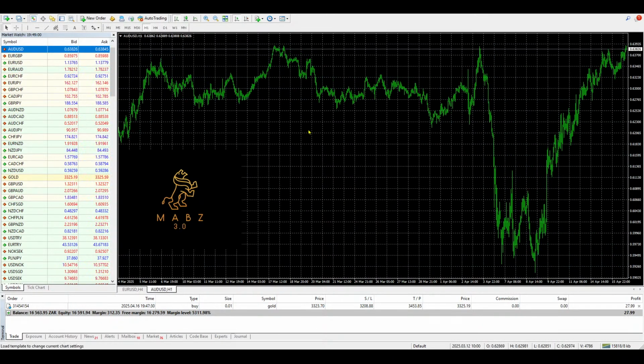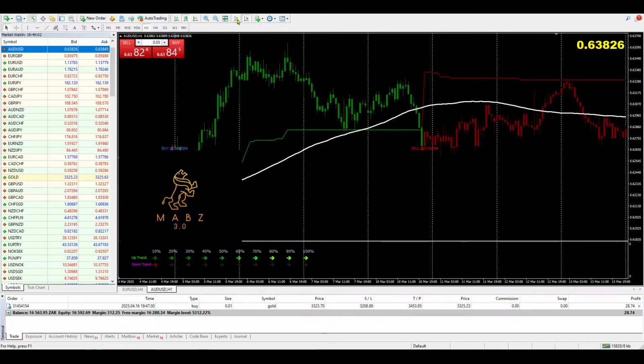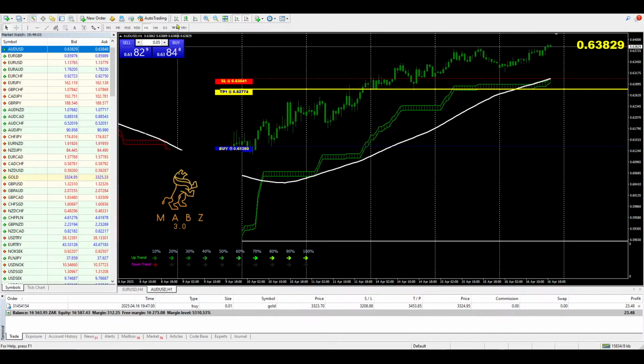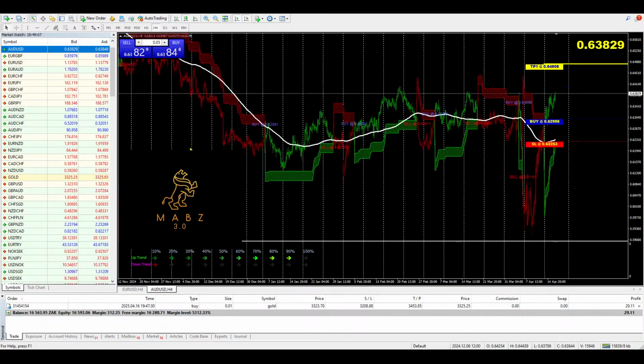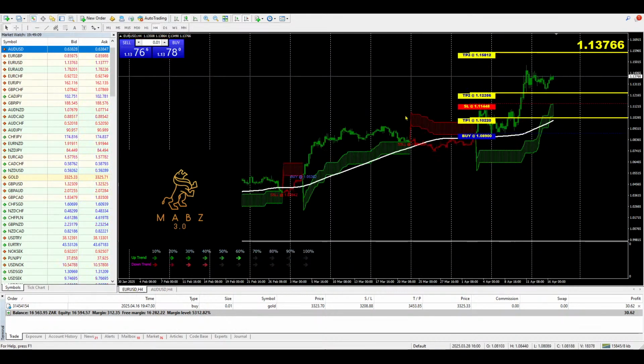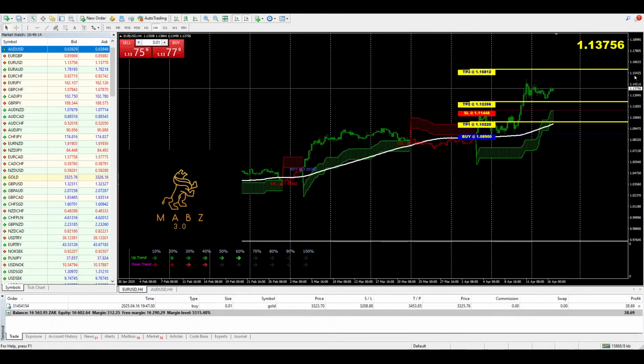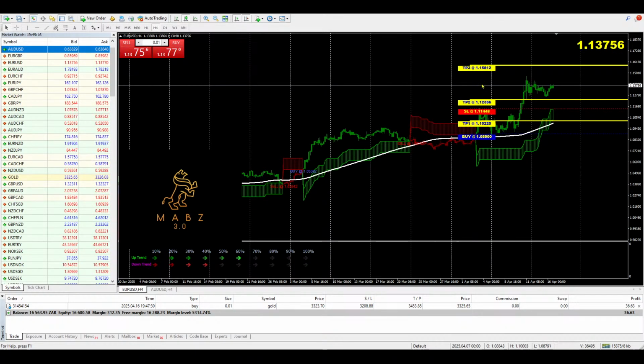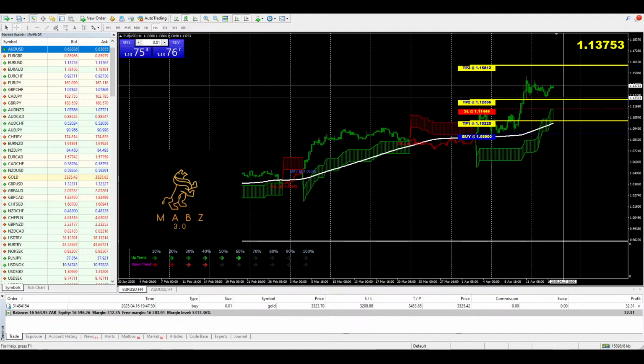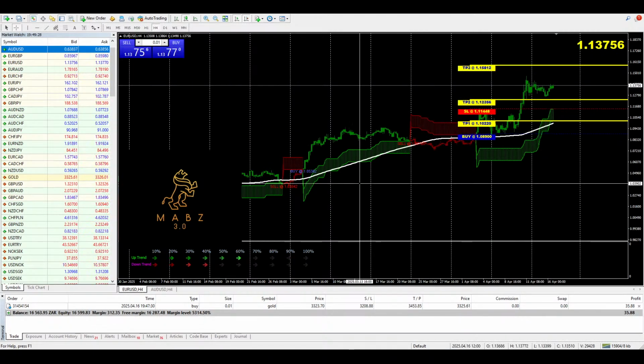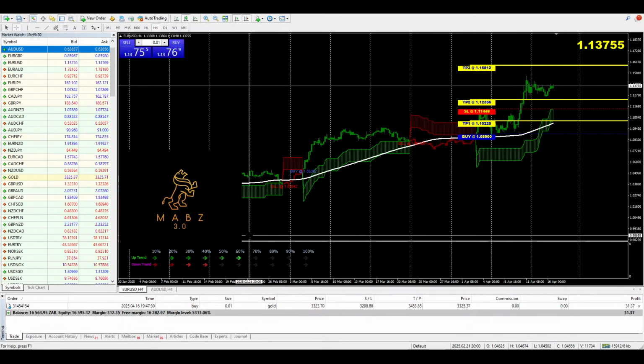Let me just put this over here. The Euro USD, guys, the only thing missing is the volatility meter. So this is indicating to us that there might be a change in this market. So right now, we're not going to enter into this trade. If you look at the Euro USD, this is the current chart that's on the market right now. You can see that the price is above the 100 moving average, but the volatility meter isn't quite at 70%.